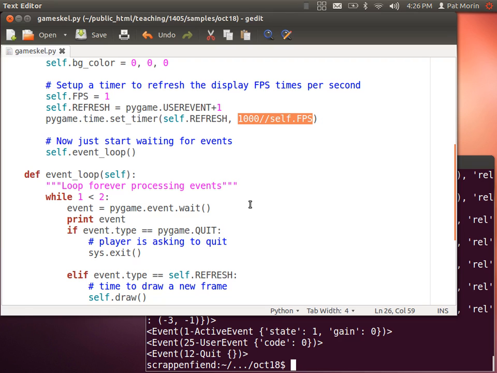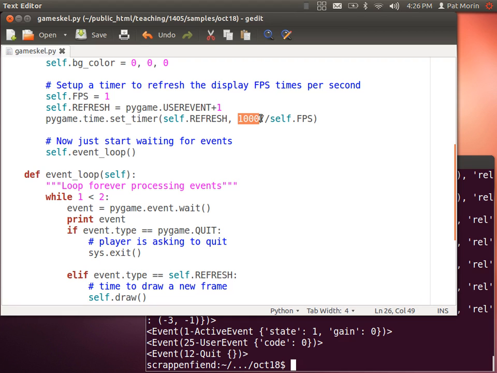So that's what timers do. They set little reminders to do something. And an important thing about timers is when you set them, they repeat automatically. So you don't have to keep resetting the timer. It's a little bit like an alarm clock. It'll keep going off at the same time every day without you having to turn it back on all the time. Or like some alarm clocks anyway.